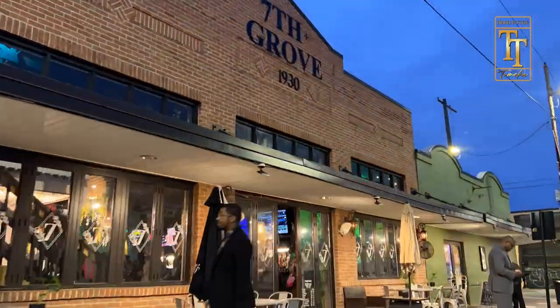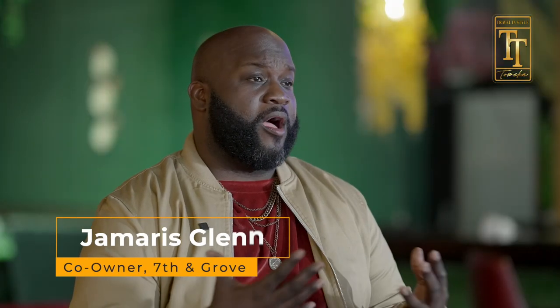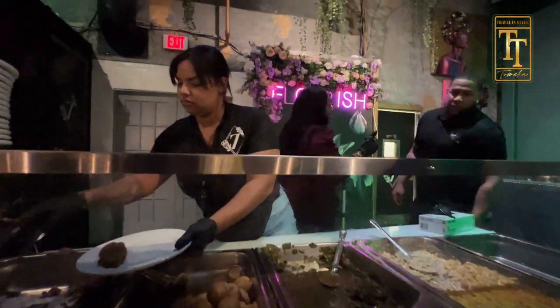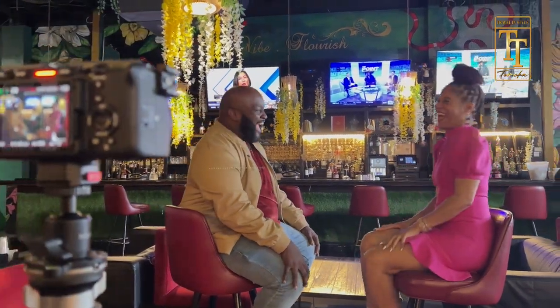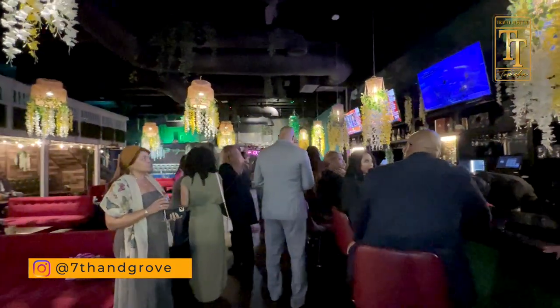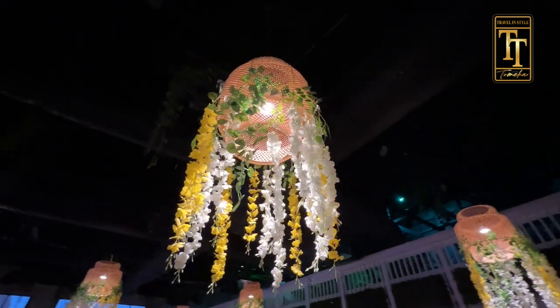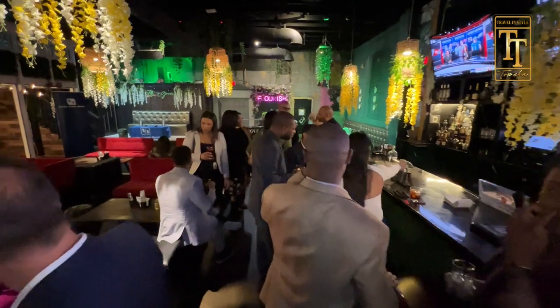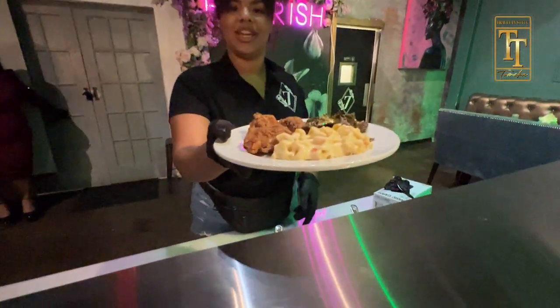Back in the heart of Ybor City is 7th and Grove, where their mantra is eat, vibe, and flourish. 'Eat' meaning they love food integrity — raised on good food, they wanted to create a menu that told a story, and they believe Southern food is literally the biggest storyteller out there. It has a sense of nostalgia — when you eat that first piece of greens, it really transports you to home. 'Vibe' speaks for itself — when you come in, you're transported somewhere you honestly don't think is in Tampa. You meet new people, the music is good, the energy is really good. 'Flourish' means they believe a flower blooms within its own time — you can come and literally be exactly who you want to be. They bring a different type of vibe, culture, and energy to Historic Ybor City.